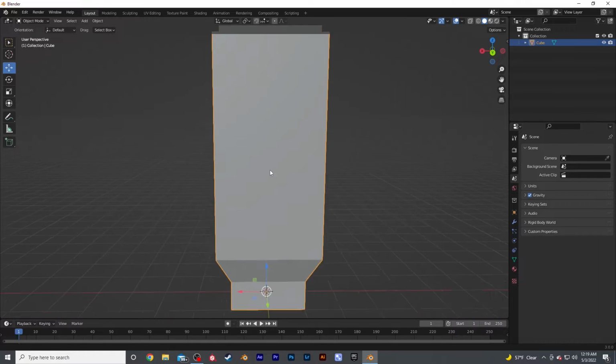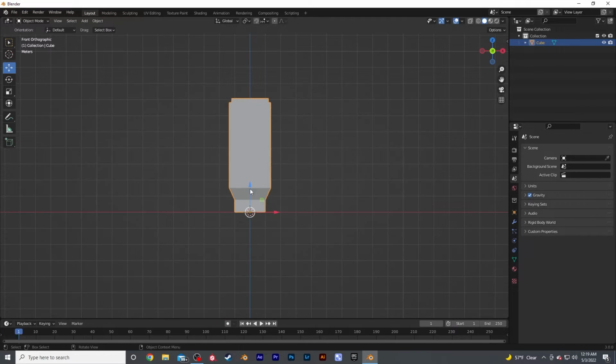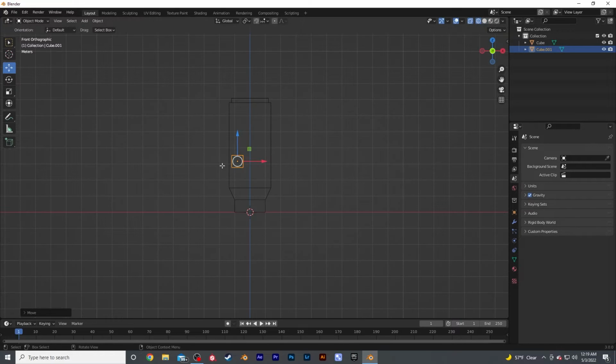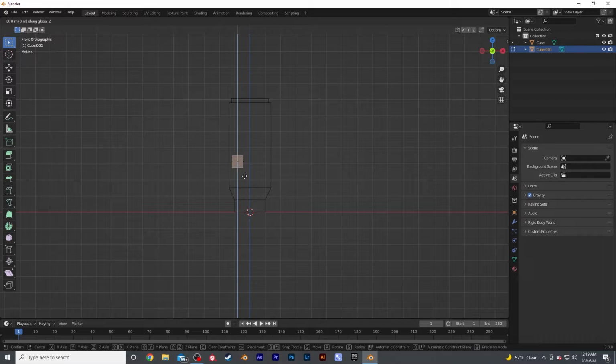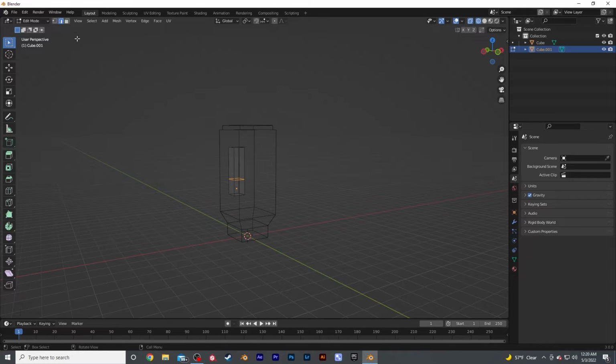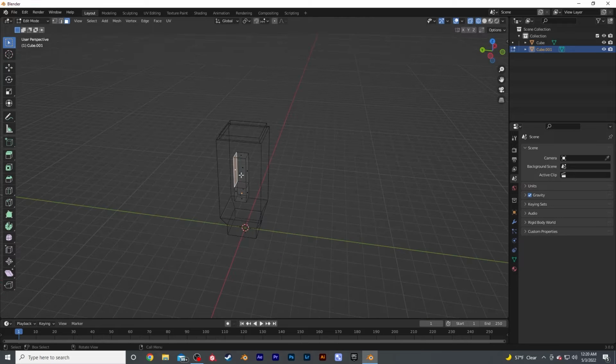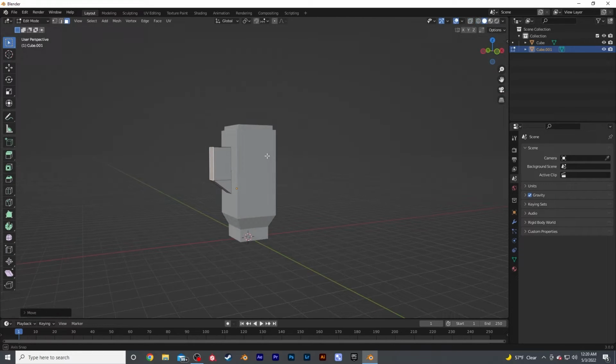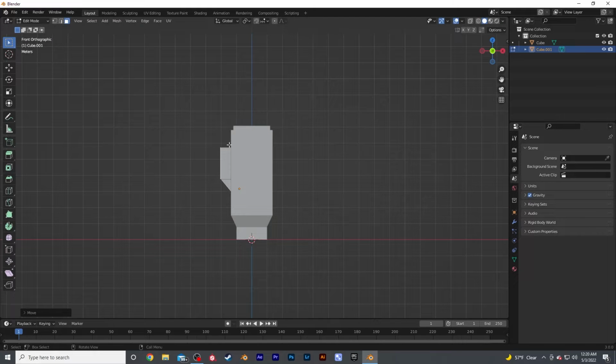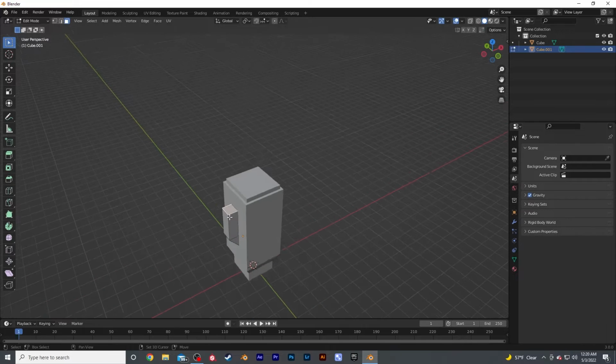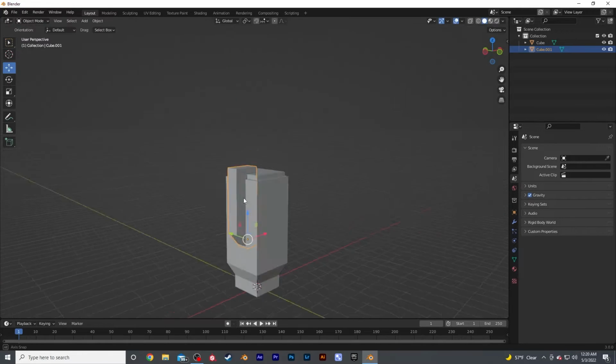Next, I want to make something a little bit more interesting to the shape rather than just a basic cube. So what I might do is make another cube, move it to here, and then bring it up. Wrong face. Bring it up and maybe just do something like this so that I can select there, move it along the x-axis, and create this thing. So it's sort of like a missile. Like, imagine if it was around four sides, I could easily create something like that. Maybe bring it up above. Yeah, I really like that.